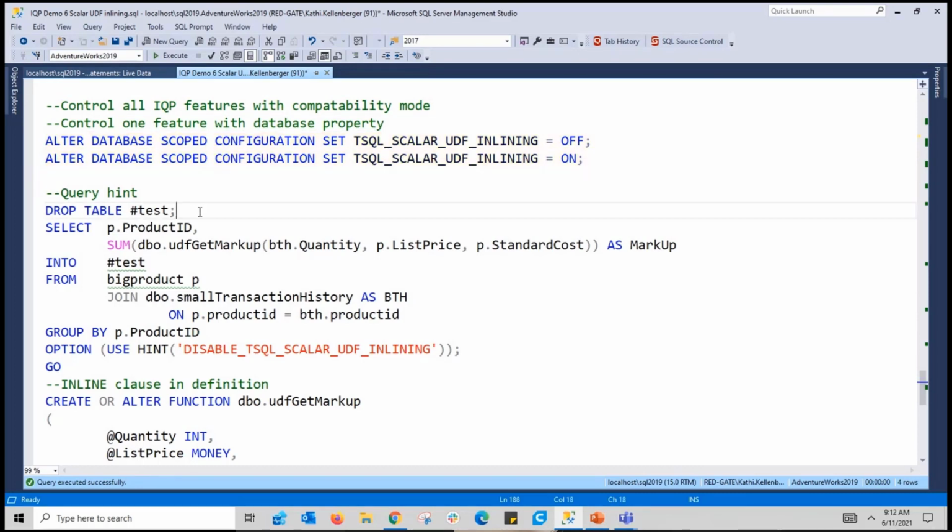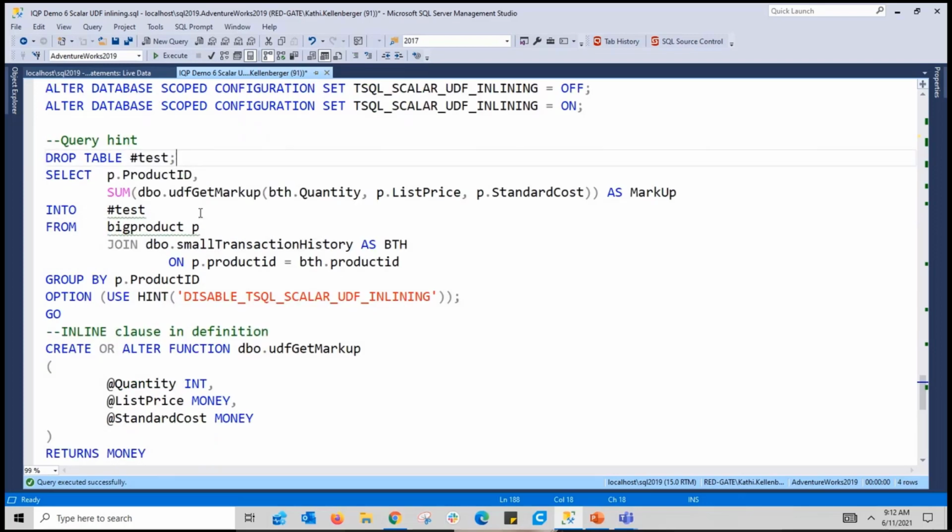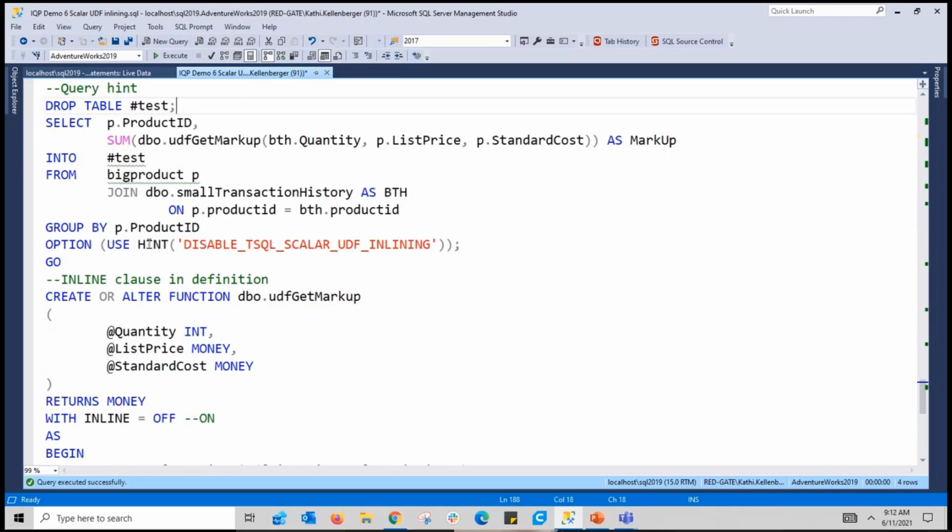Another thing you can do, if you find you've got a problem with one particular query, is add a query hint to disable that particular feature.